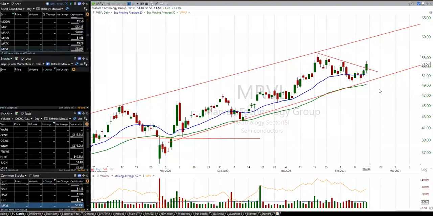Now I want to go back one step before I get into how to manage the trade itself. I normally take every one of these trades. There's 100 grand in the account. I take 5% of my capital per trade. So if it's a $50 stock, I buy 100 shares. If it's a $5 stock, I buy 1,000 shares. So I take it on as a percentage of the portfolio, 5% of the portfolio. So that'll give me 20 trades, but I get 2-to-1 leverage, so I can put on 40 trades at any one time, and be fully invested.